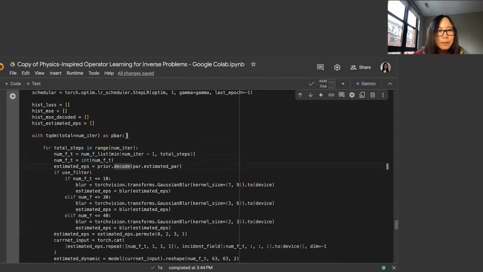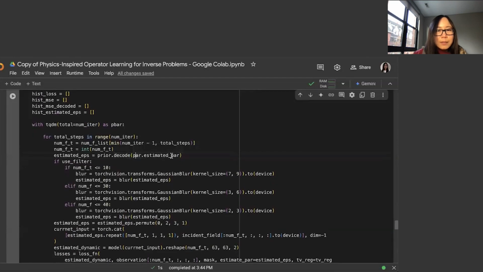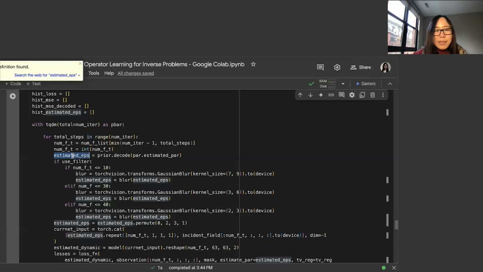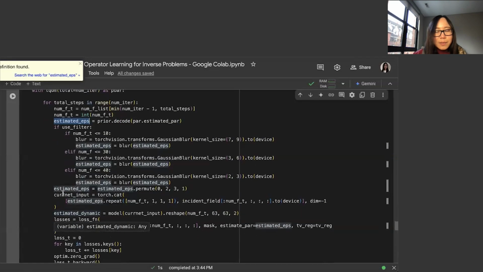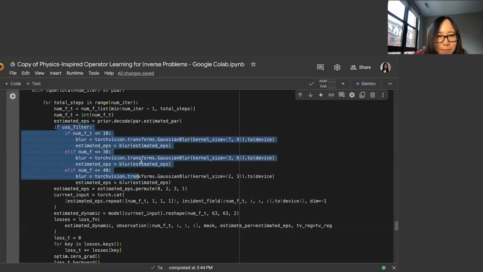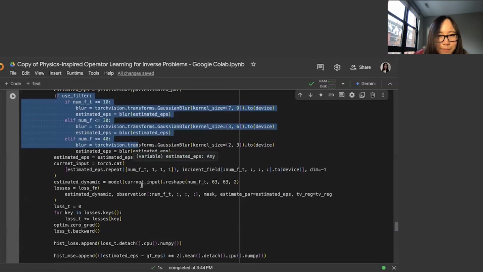Let's see, decode. So this is the latent space parameter, and once we do the decode, this is giving us the estimated permittivity distribution. And then the estimated permittivity distribution is going to be concatenated with our incident field. You can ignore the filter. This is just some trick to make the performance better, but it's not essential.